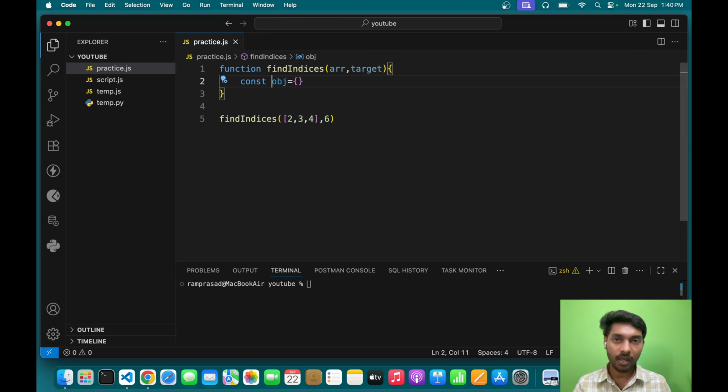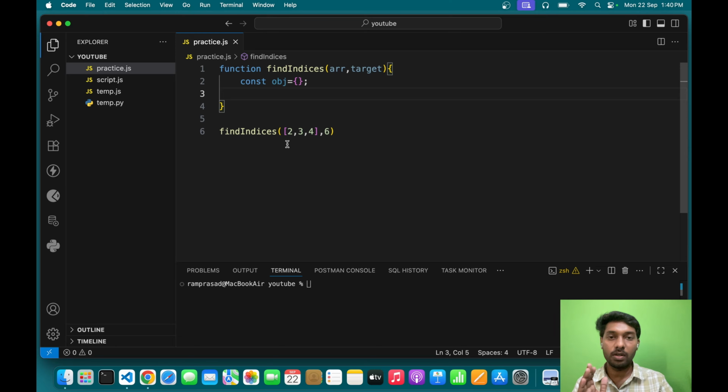Let's say you are looping through the array and you got 2 here. By adding what number will we get 6? 4, right? So we will check for 4 as a key in this object. If we find that 4, then we will return that index. So this is our solution.